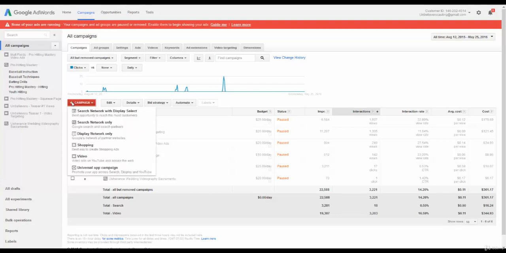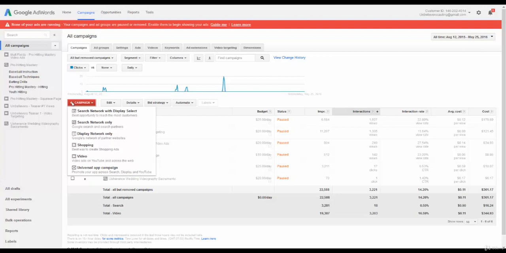So create new campaign. And we are going to go with a search network with display select. Or you could do search network only. So search network only is typically what I like to do, especially for a niche like tonsil stones that's not very universally known. So the search network, that is the Google search partners, right? That's google.com. That's other websites that are actually powered by the Google search engine. That's what that is. They're actively searching and saying, I want a solution to this problem. And so that's where your ads are going to show up. So that's search network only.